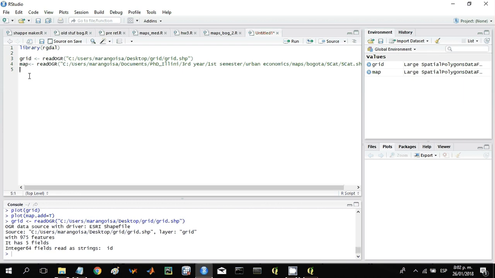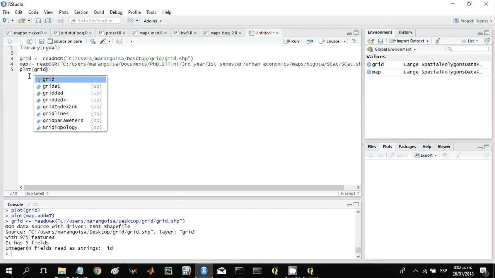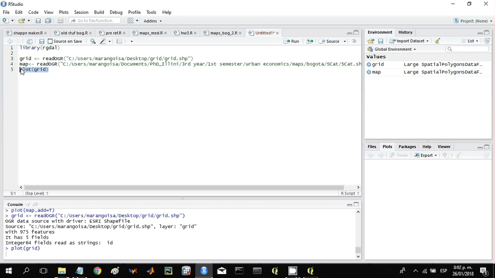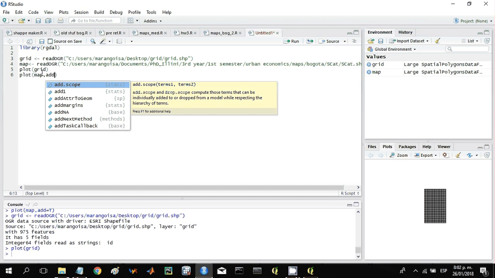Now I want to plot the grid, so plot grid. There you go, down here is the grid. And now let's plot the map, but add it to the grid.